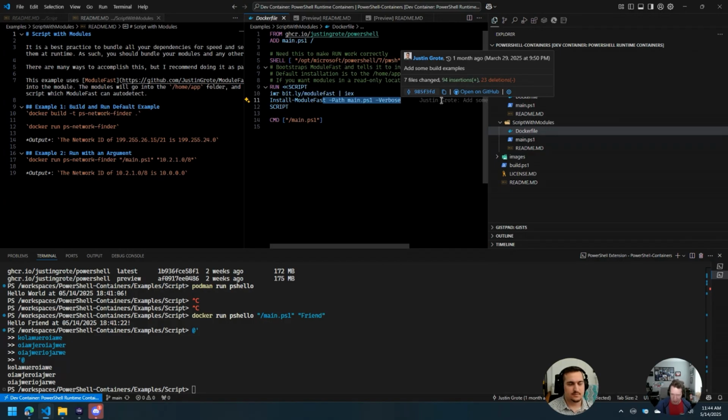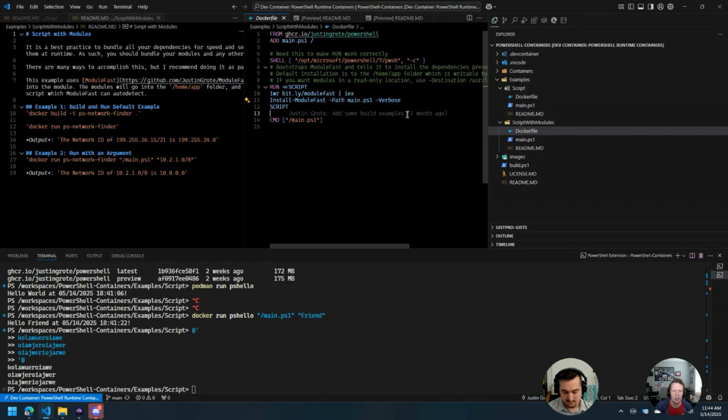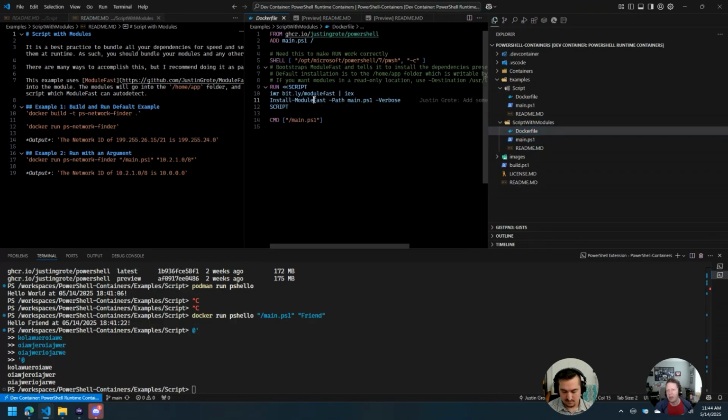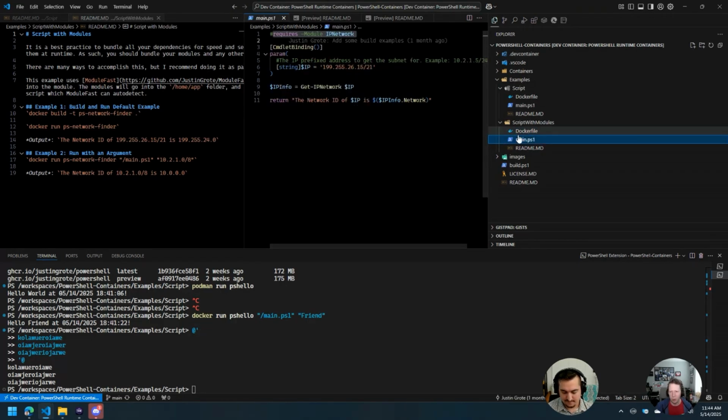So I don't even have to specify it. I just maintain my dependency versioning in the script, and ModuleFast will keep it up to date. So if I want to specify a particular version, that kind of thing, I can do that. And so it will go ahead and just install the requirement for that. And now that module that's required to run this script will be in the right place. So let's go ahead and build that guy.